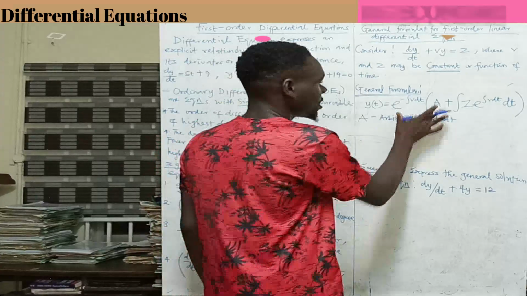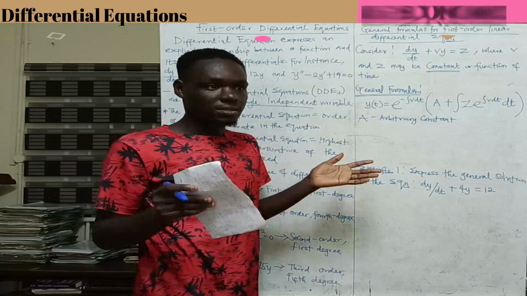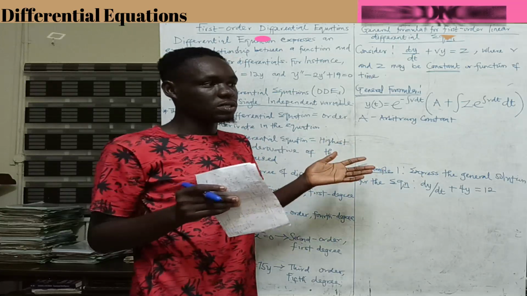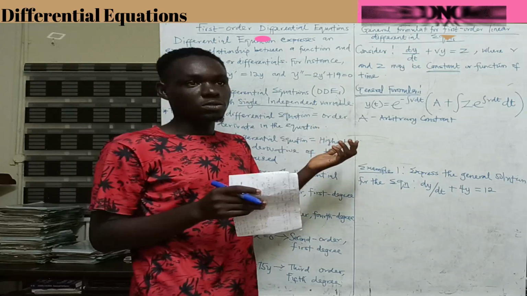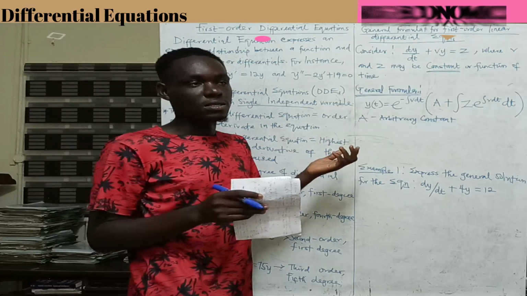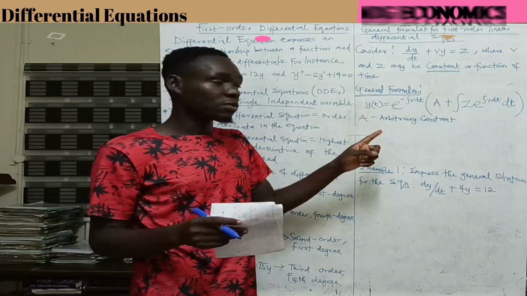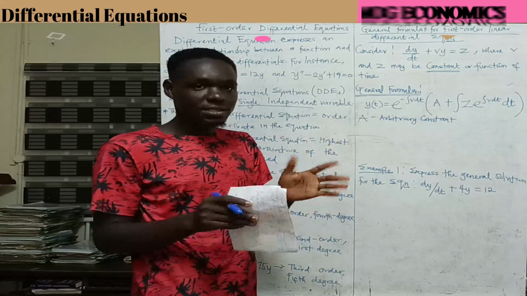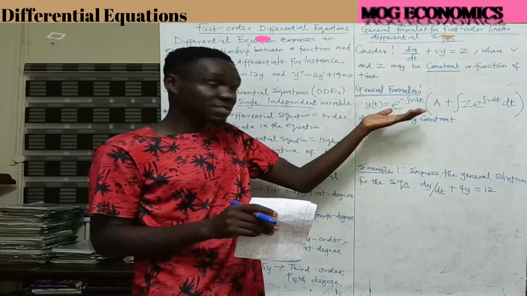Now, this equation is actually divided into two parts. Just like we did in the case of the difference equation, where we have one part of the equation talking about the deviation from intertemporal equilibrium, and then the other part which is talking basically about the equilibrium. The same thing we have here.